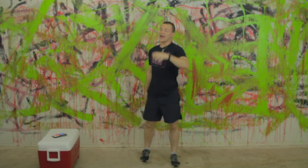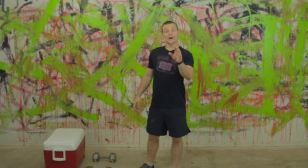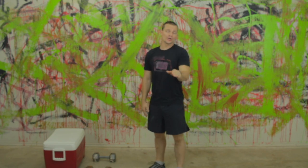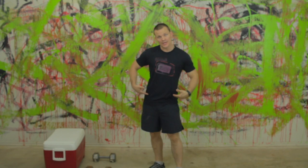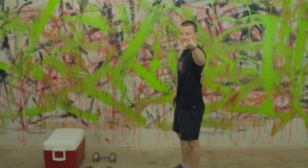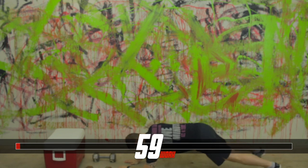And relax, get some water, catch your breath. This is the last rest we're gonna have. All right, we're starting with a hip rock plank. So you're gonna be in a forearm plank position. Your hips are gonna be rocking from side to side, trying to touch your hip to the ground for 1 minute, starting in five. Good luck to you. I know you're gonna do awesome. In four, three, two, here we go.